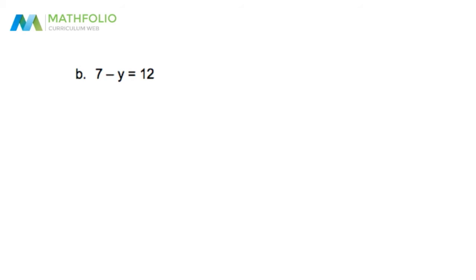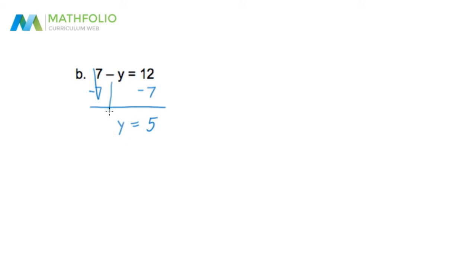Okay, 1b is asking us a similar question. We've got to solve this equation. We need to find out what y is. So when we think about what's happening to y, well, it's being subtracted from 7. So if I undo the last thing that I said, I'm going to take away this 7. And this is where quite a few students go wrong, is they'll cancel the 7. They'll know that 12 minus 7 gives you 5, but then they'll just bring down y. And the problem is, y equals 5 is not the answer.